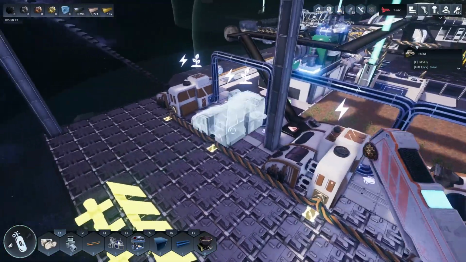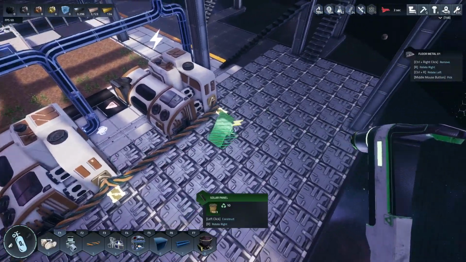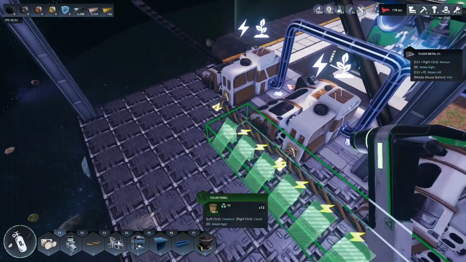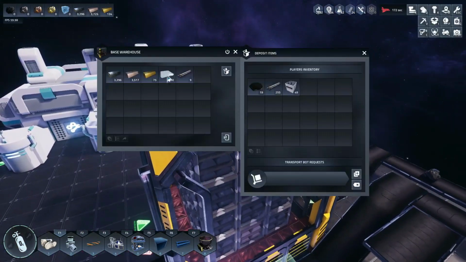I'm just going to relocate these to this side because might as well. Makes it more compact and saves a lot of resources. Now, I do need more gold wire. I do have a fair amount of gold in this box, however.